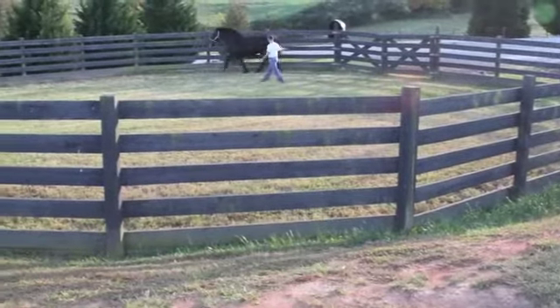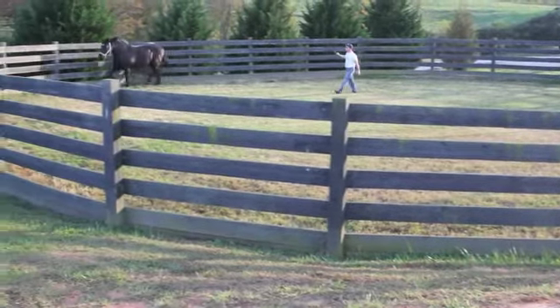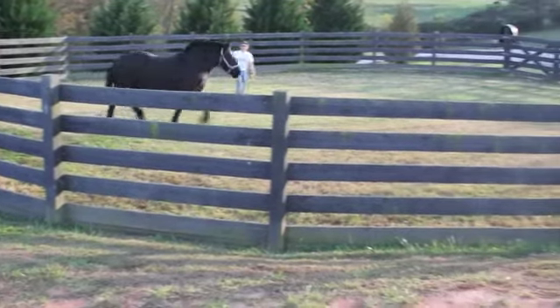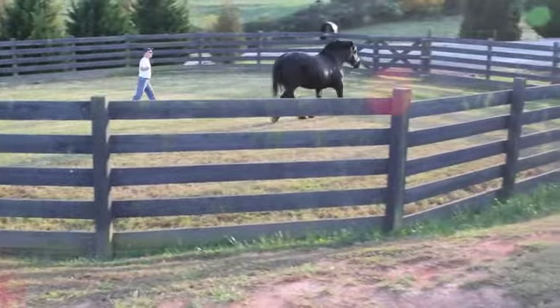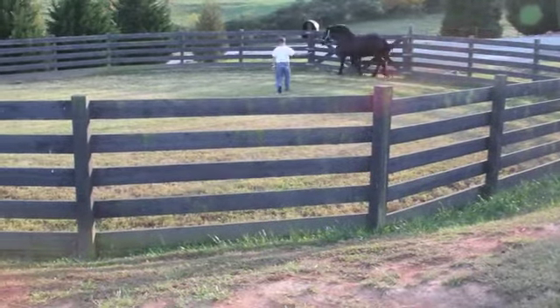And here we are at six weeks. We've been giving EQ Pure twice daily. You can see she's in the round pen running freely — there's no head bob and she's moving well on her own with no real prodding needed. So it seems at this point in time she is fully recovered and doing well.